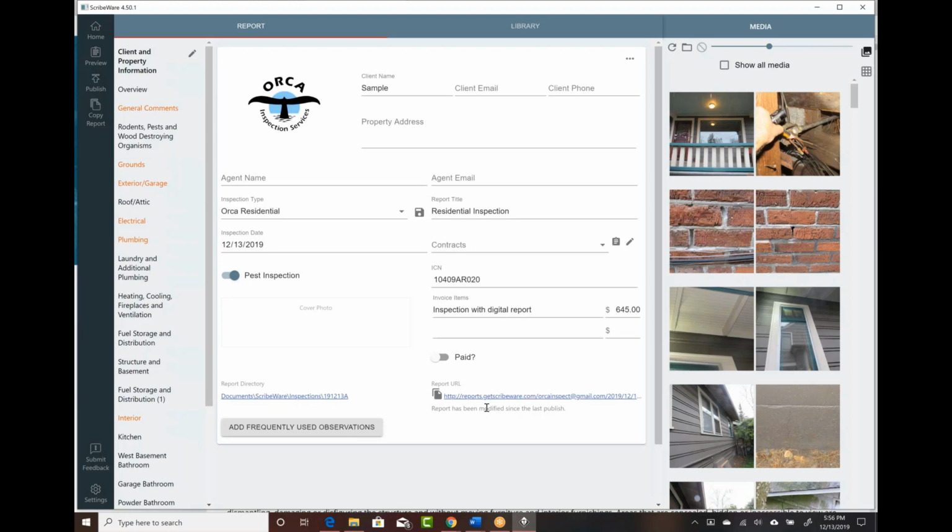And it's really no less secure than sending a PDF. Once you send a PDF, someone can send it to whoever they want. So you could send it out and someone like a realtor could take the link and send it to a different realtor. But they could do the same thing with a PDF. Yes, and I know what you mean.